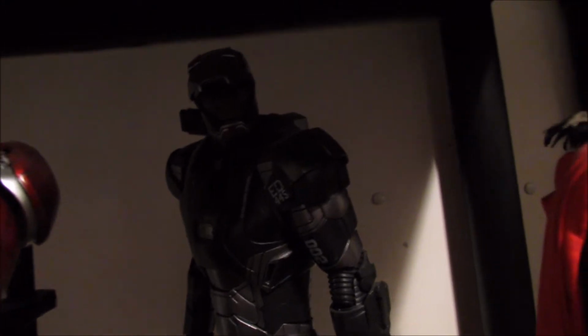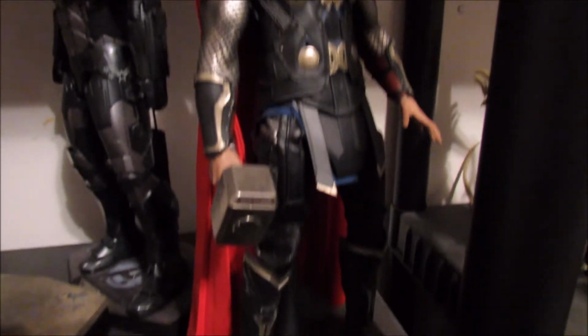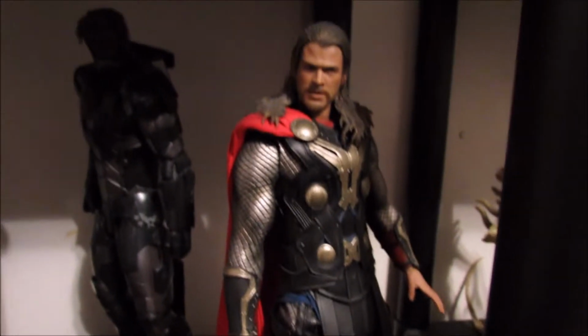I really need to get lights in here. Yeah, you got War Machine back there. Maybe we can have his thing up, just can't see it. That sucks. Then you have Thor, which I fucking love this figure. It's from the Dark World.